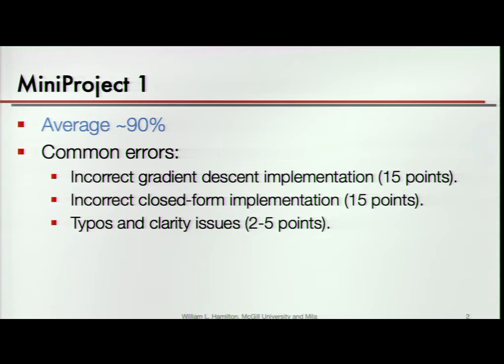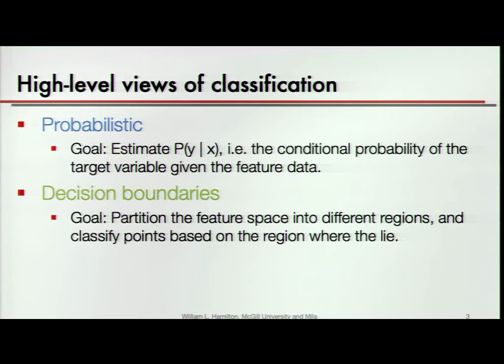Cool. All right, so with that, we will get started on the lecture for today. So returning to not linear classification, but classification in general. We remember when I first introduced the challenge of trying to classify data points into discrete categories, I mentioned these different high-level views of classification. These aren't necessarily opposing or mutually exclusive views, but you can think about a lot of classification models in terms of probabilistic models or in terms of decision boundaries.